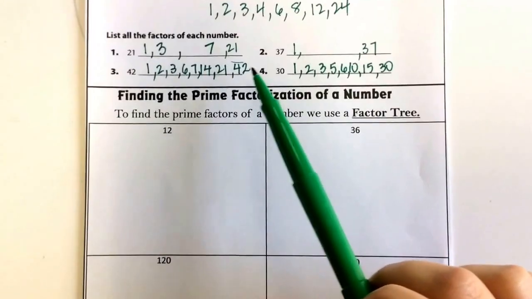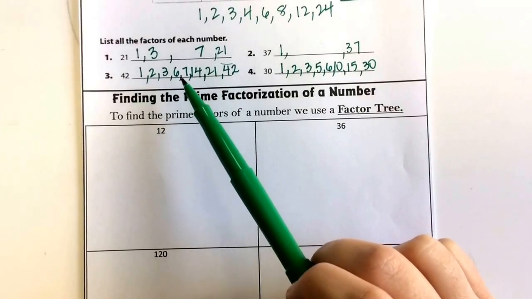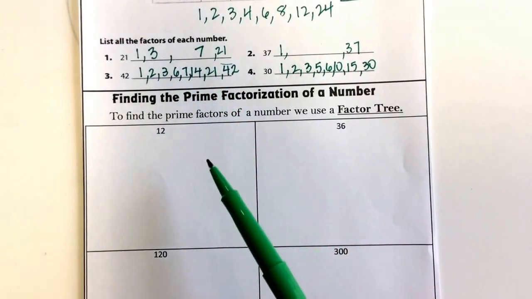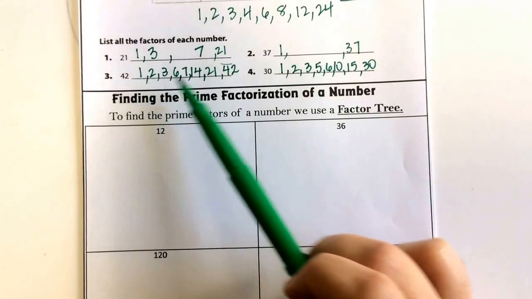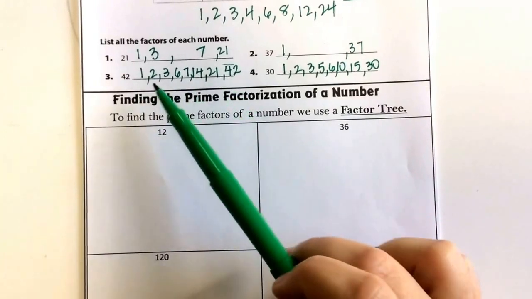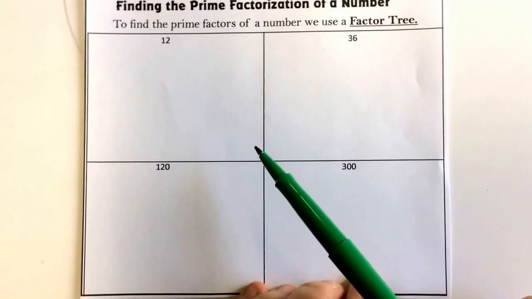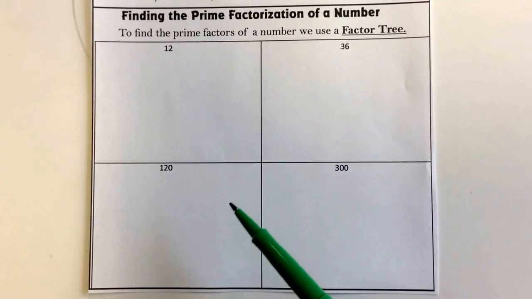If you look up here at our regular factors, notice we had numbers like 6 and 21. I know those numbers can be divided by more than just one in itself. And so these would not be a list of prime factors. These are a list of just regular factors. When we get our list down here, we can only have prime numbers.